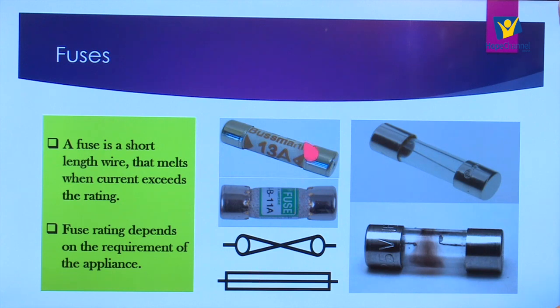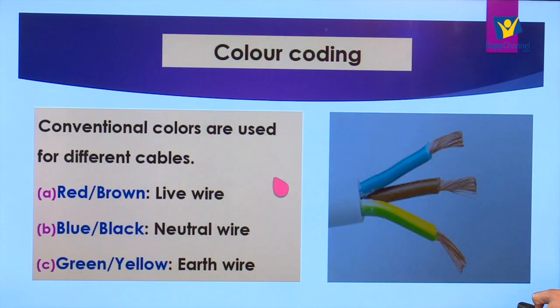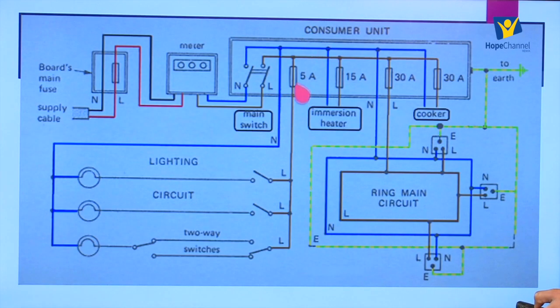And so these are the diagrams. These are pictures of a fuse that are common in the market. You can get it in the market. So these are fuses. And then we gave these two as the symbols for the fuses. So if we're going to draw a fuse in a diagram, we do not draw these two, this is a picture. If we were to draw a fuse on a diagram, this is what we are likely to see.